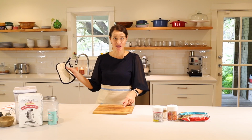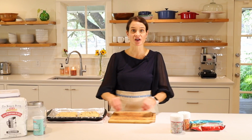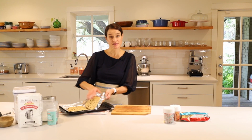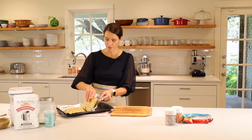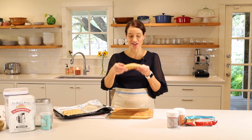The biscotti are done. I'm gonna grab those out of the oven. We're gonna let that cool for a minute and then go ahead and cut those into the biscotti pieces. So what we're gonna do is carefully pull the biscotti away, and this is why I like to use the nonstick foil. Peel that away from the foil. And here you have your large piece of biscotti cookie.